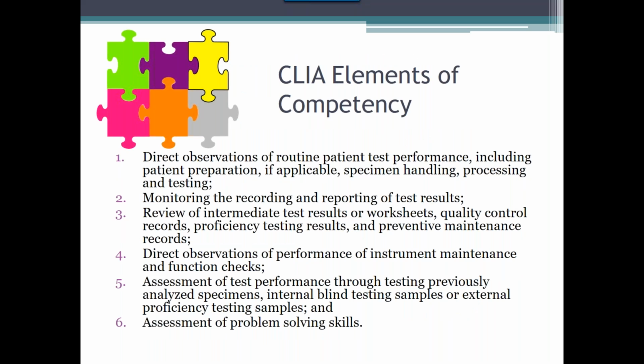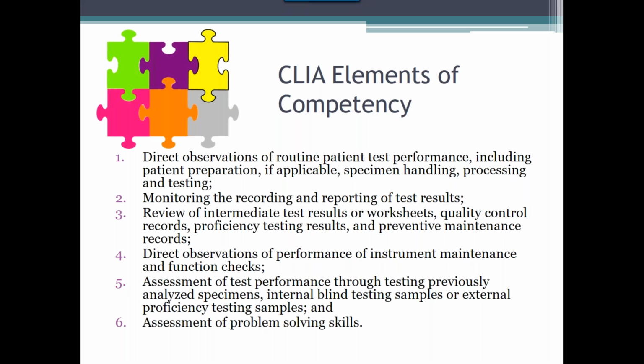So in order to develop a competency, you need to know and understand the elements of competency that CLIA outlines in the regulation. There are 6 elements of compliance according to CLIA. This means that there are 6 means to an end, if you will, in assessing an employee's competence. All elements must be utilized in a competency assessment unless they cannot be applied.